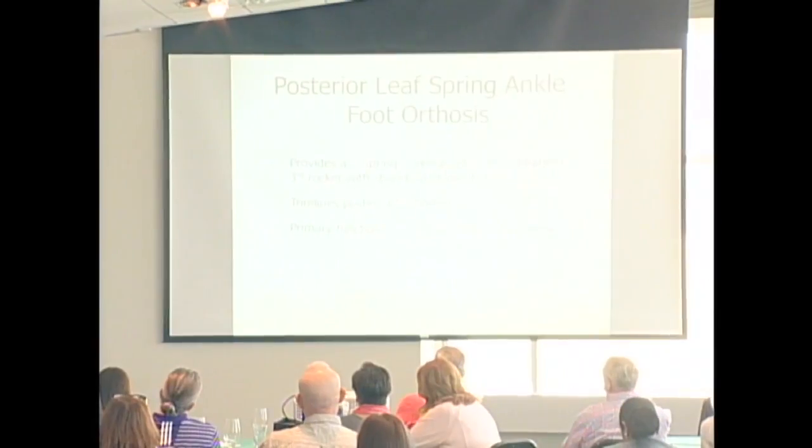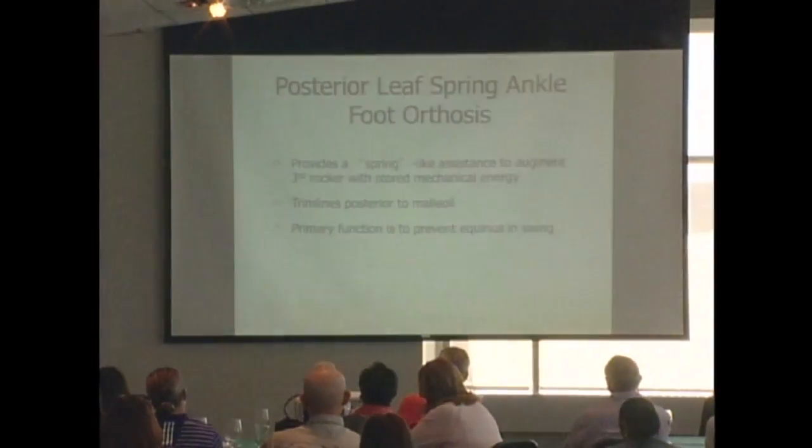A hinged AFO is most appropriate for someone with fairly good neurologic function. It works well for idiopathic toe walking, though the wide hinges can be a problem with fitting into shoes. An articulated ankle AFO is perfect for foot drop — maybe from a peroneal nerve injury following compartment syndrome, errant surgery, or a lawnmower injury. However, significant spasticity or clonus of the ankle is listed as a contraindication, so this is not indicated in CP — which covers about 98% of my patients.